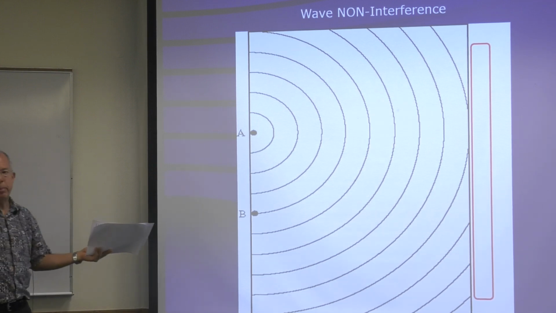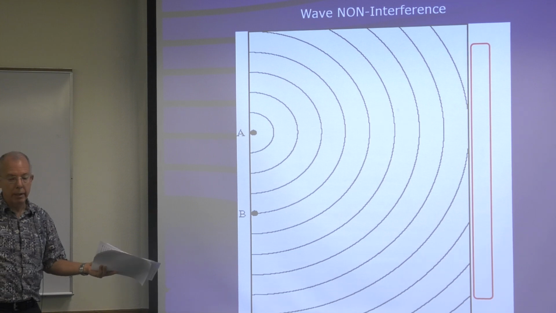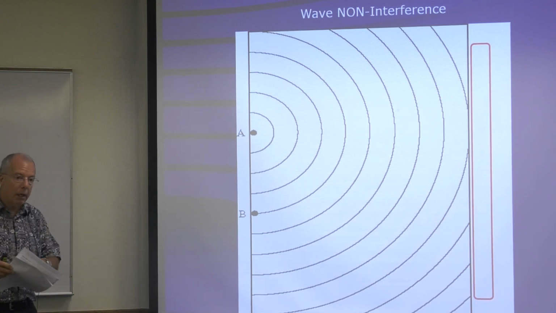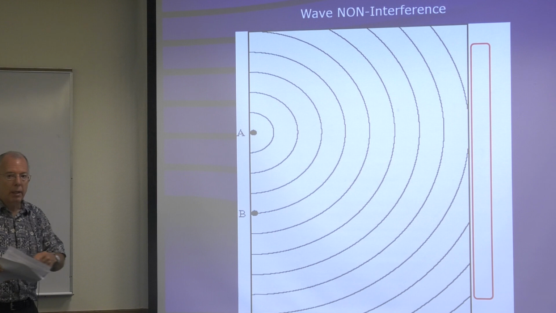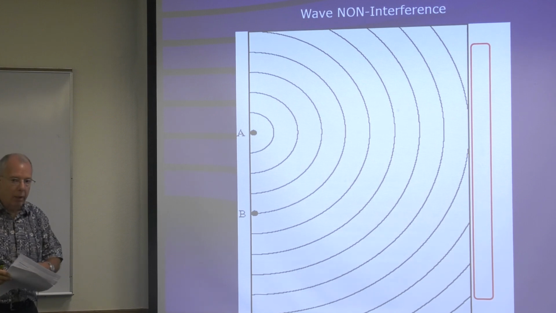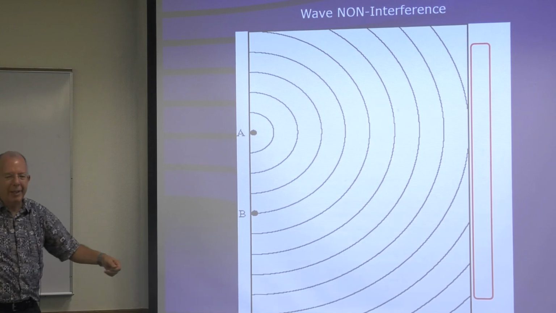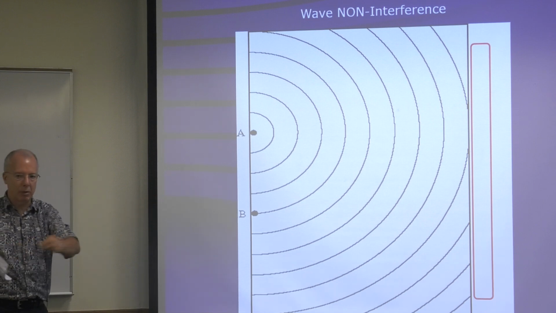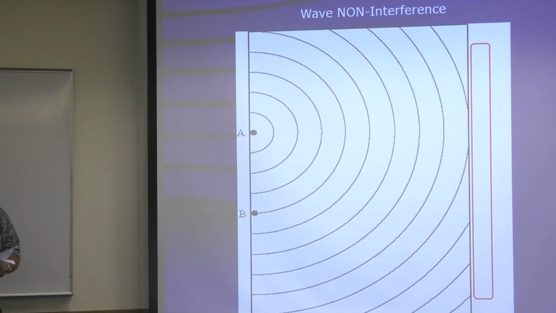So it should be really simple to distinguish between a particle and a wave, right? When waves interfere, they pass through each other, they produce an interference pattern. When particles, well, particles don't interfere, right? They smash and they reflect. They bounce off each other. So particles and waves are completely different.